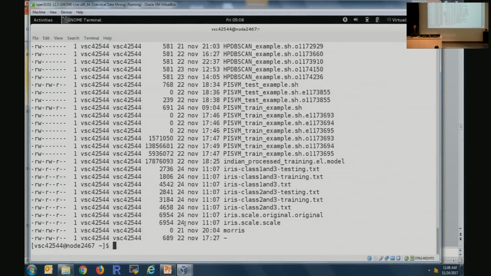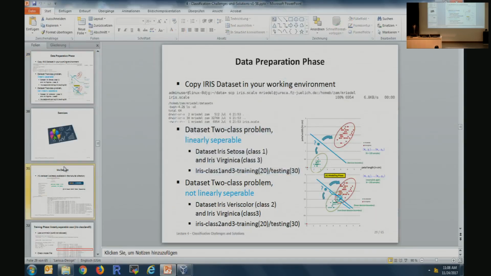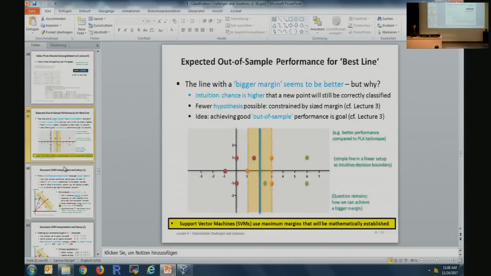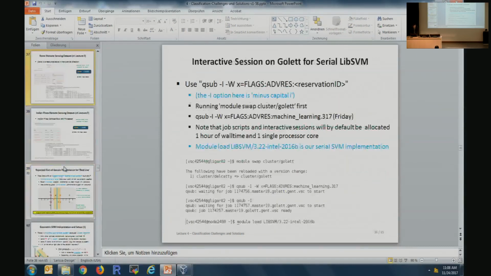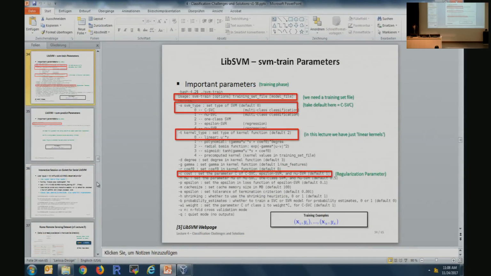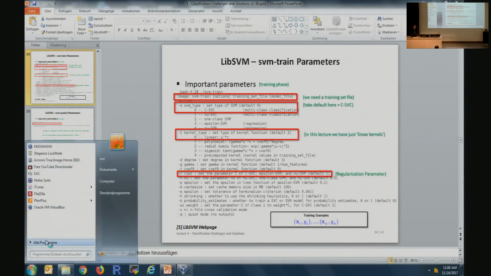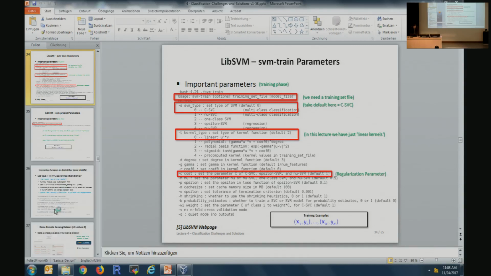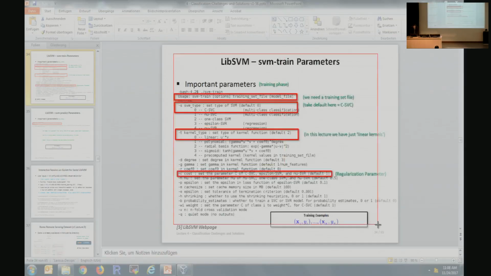And what we do now is nothing else than what we know already, svm-train. And we said we want to have -s and -t as specific ones. What are the specific ones? Again, that is now the point where I said you should take a snapshot of this interesting slide here, which is this one. I do it myself now so that I always have it. Because here you see the parameters, right, that we will always use again and again, and will modify a lot.